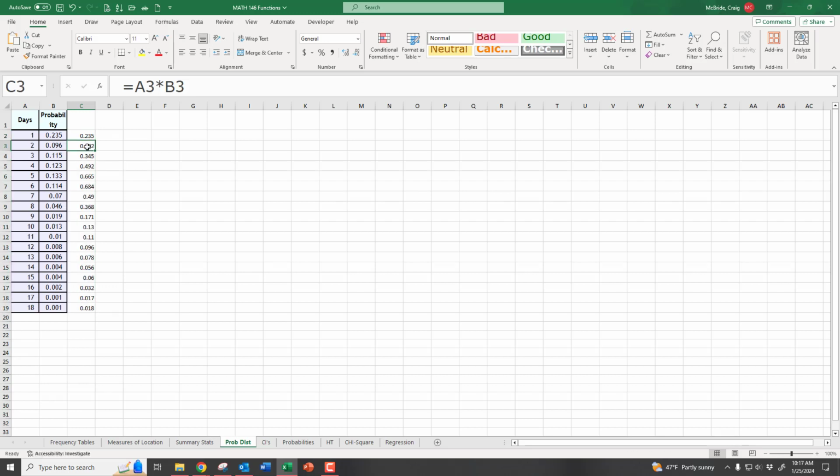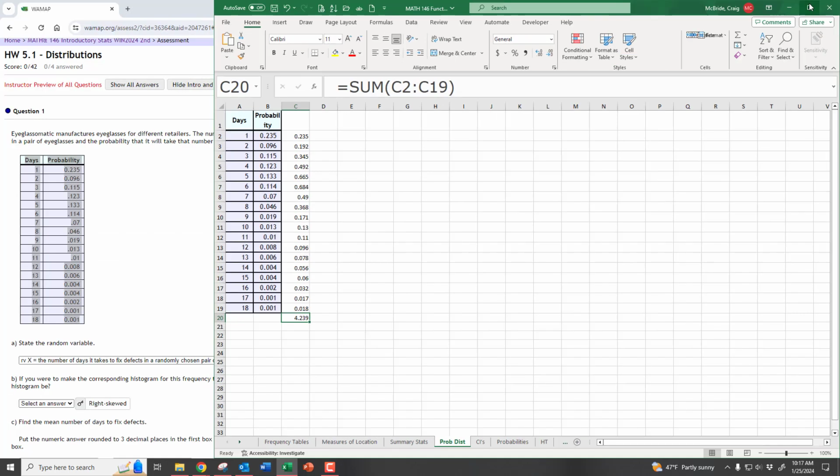So now every one of these cells you can see is A3, B3, A4, B4. It repeats that pattern of 2 cells to the left times 1 cell to the left. So these are now all what we call a weighted mean. Its value times its probability is a weighted mean for that particular value. So all you have to do at the very bottom is sum them up. You could go up here and just hit the sum button, or you could type it in yourself. It's just going to be equal sum, and then you highlight all the values, hit enter, and that right there is your actual mean. That's all you have to do.